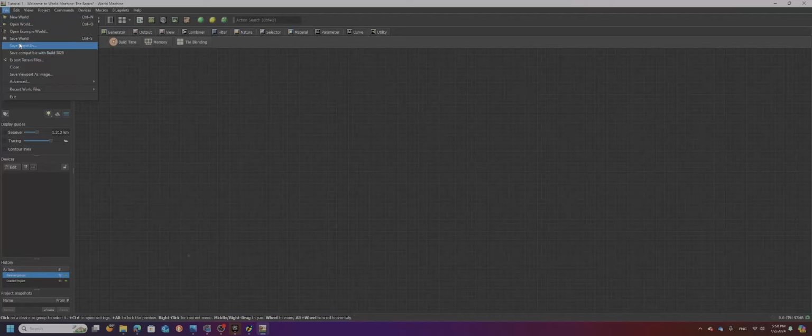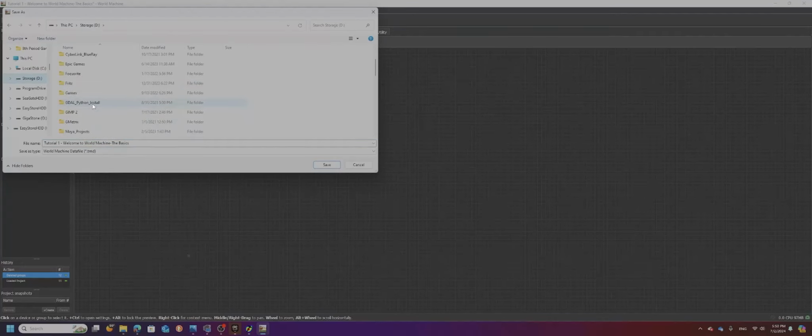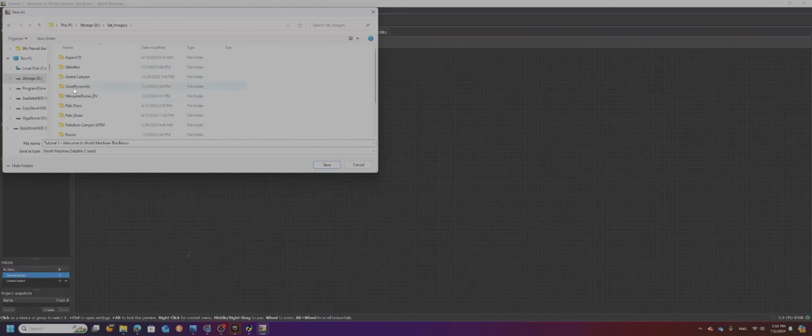And then we can save it, all right? So I'm going to save this world as, I'm going to go into my storage. I like to put them with my satellite imagery because those are what I'm working with to create these worlds. So I usually put it in a folder that I've already created for that particular one. I'm going to put it here, and I'm going to create a new folder inside of here. I'm going to call this my height underscore slope.